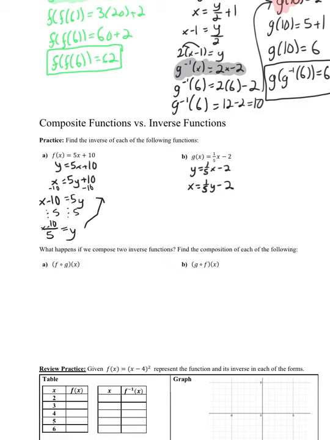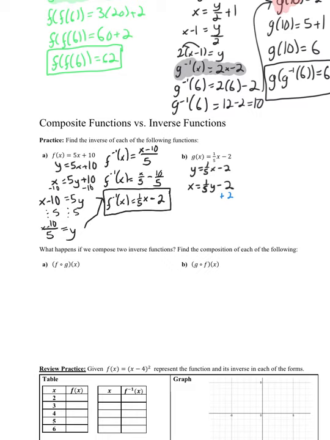And then the last thing I'd want to do is write it as f inverse of x, since I've got y by itself now. But since I have (x minus 10) divided by 5, I want to break that down into two separate parts. So I can say x divided by 5 minus 10 divided by 5, or I can rewrite that as 1/5 times x. I like writing it as 1/5 times x more, because then I can see the slope is 1/5. And then 10 divided by 5 happens to be 2. So that's what I'd end up with for f inverse of x.